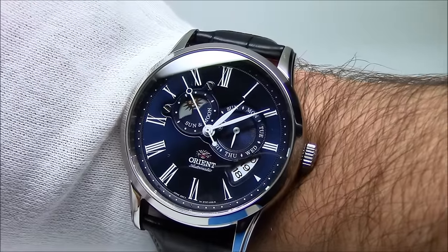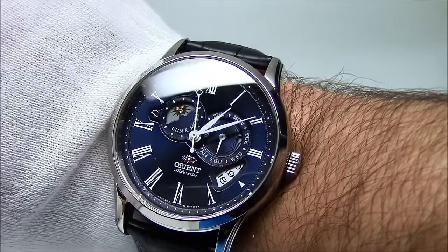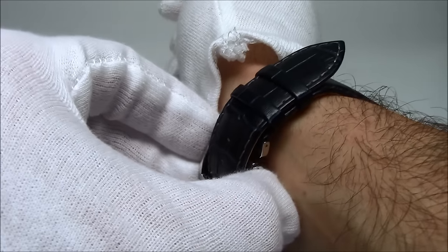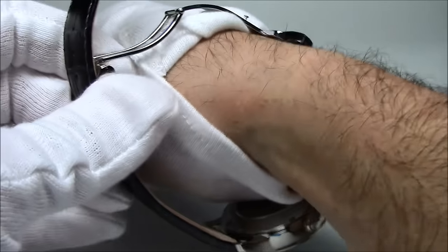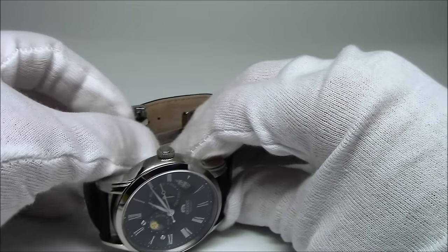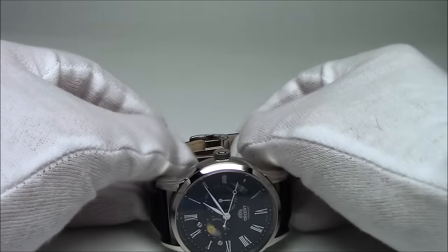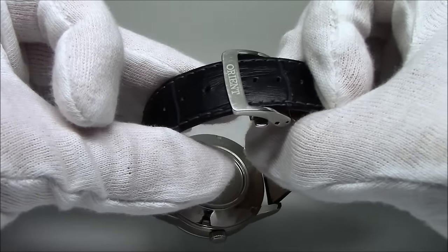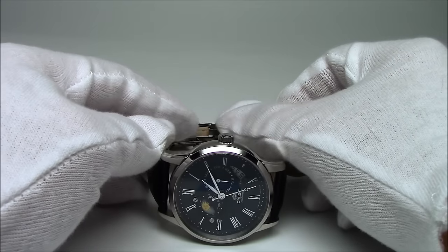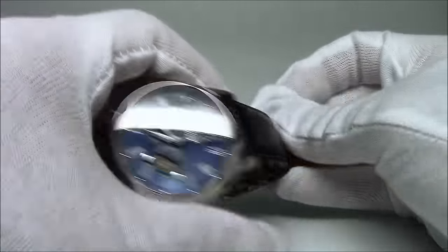I think it looks great. I think it works great. It's a gorgeous piece. I get loads of compliments on it — it really is something different. To take the watch off, you just depress those two buttons again and pull, and that's it. Now you leave the watch on your desk, on your dresser, in your winder, wherever — just snap together. You really don't have to take the strap out of the buckle again until you need to resize it, maybe due to a change in weather or a change in weight. And this way the leather, especially at the buckle side, stays nice and fresh — it doesn't get all bent and raggedy.